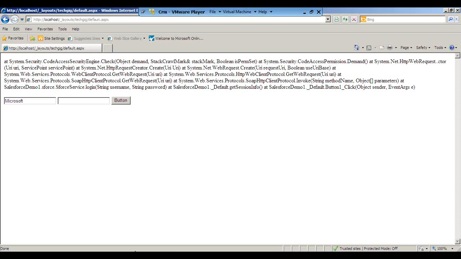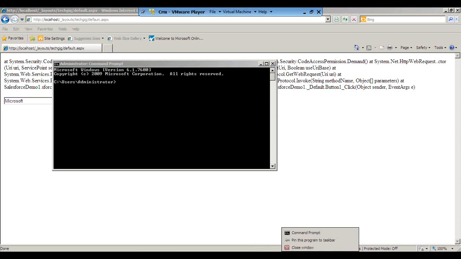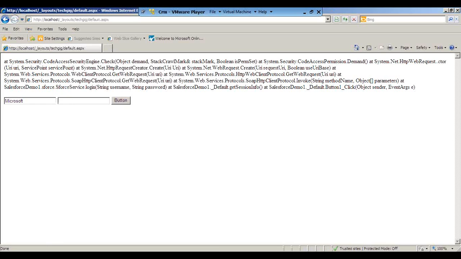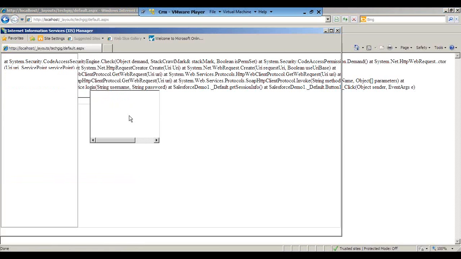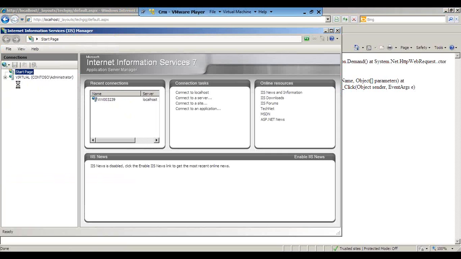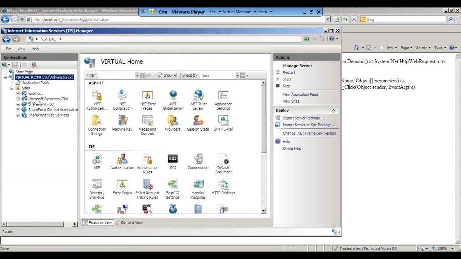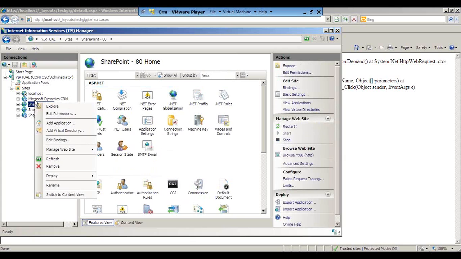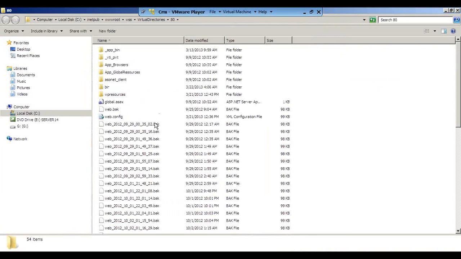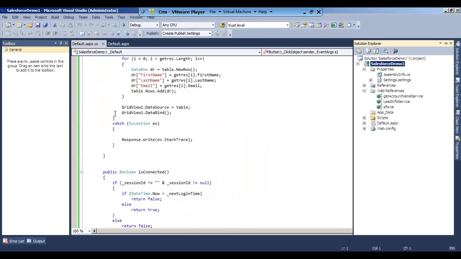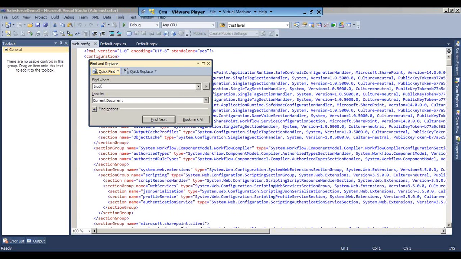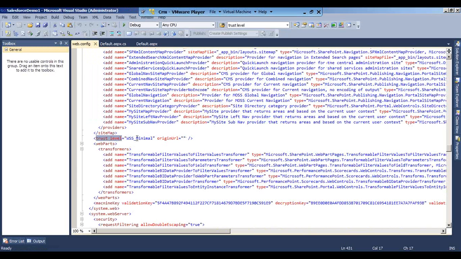So for that we can do one thing. We'll go to the web.config of the SharePoint farm. Explore. We'll open the web.config and try to increase the trust level. By default, it is WSS minimal to full.